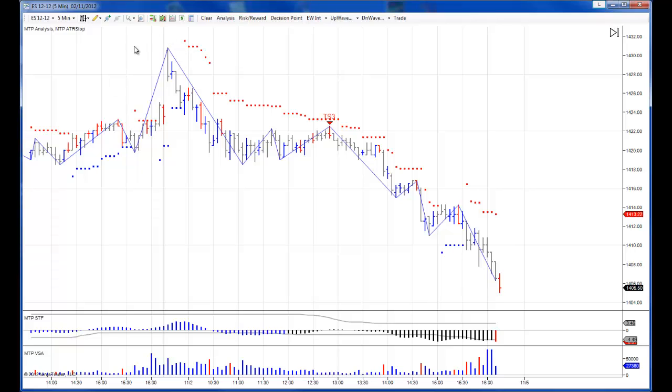So we already know that this high here, which was the high of the day on Friday, we defined as a major high, in other words an important high, and we did that by looking at resistance on the 15-minute chart. That's how we define whether a high is important or not, because it's whether it's at support or resistance on the higher time frame, which in this case is the 15-minute. So here's the major high.